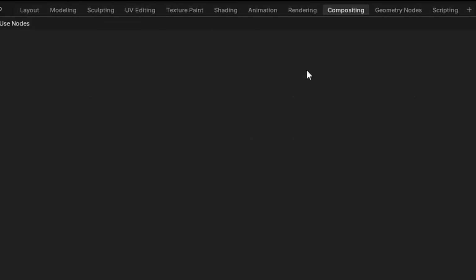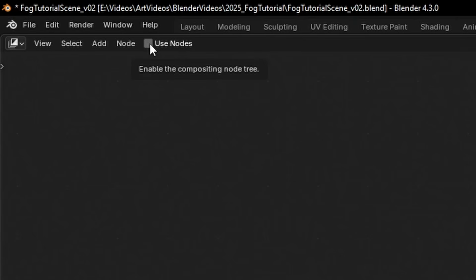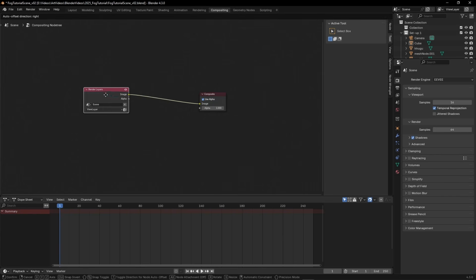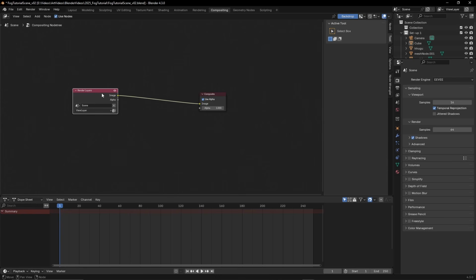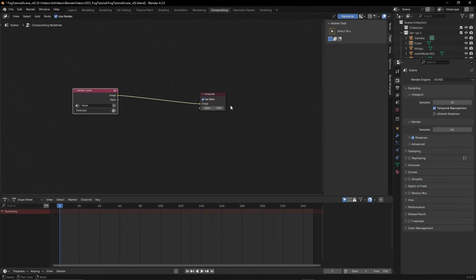Now let's just hop into our compositing tab real quick. So if you guys have hopped into your compositing tab here, you'll realize that it's completely empty. And this is because we want to come up to the top left here and select Use Nodes. This allows us to use nodes much like we do in the shader editor to affect our compositing processes. So we'll have these two nodes here, the render layers, which is basically taking everything from your scene. Right now we just have the base image, so when we render out our scene, we just get this one flat static image.